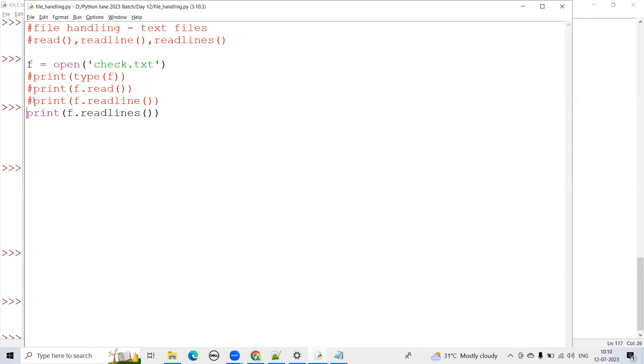So these are three read methods, and there is one more way of going through the lines. You have stored it in f, right, guys? So you can just iterate over it: for line in f, print line.